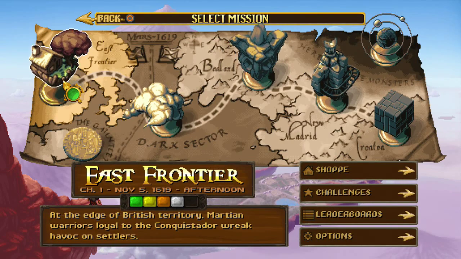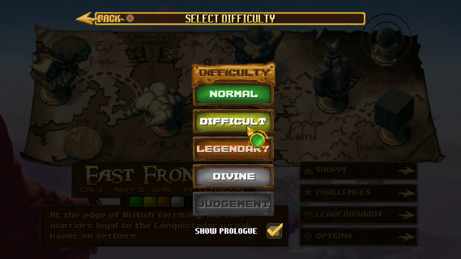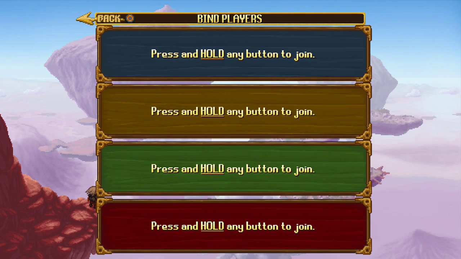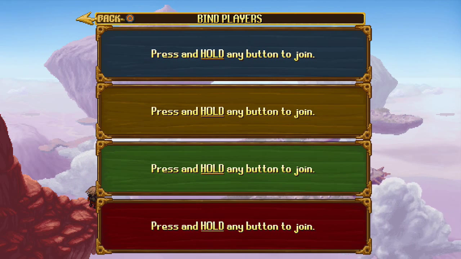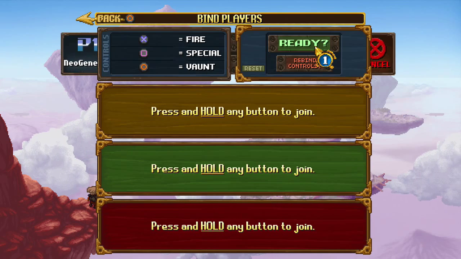So let's get into it. I'll only show you the first couple of stages because I don't want to ruin too much. We'll go with easy difficulty, because talking whilst playing is going to be hard enough without upping the challenge level. I'll show you the divine difficulty level just before we finish, and some of the challenges as well, because they're even worse. But for now, we'll keep it simple.